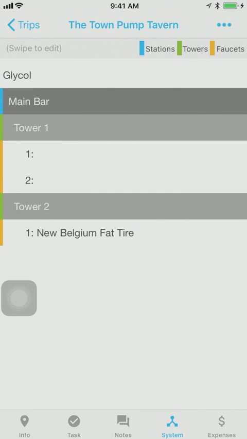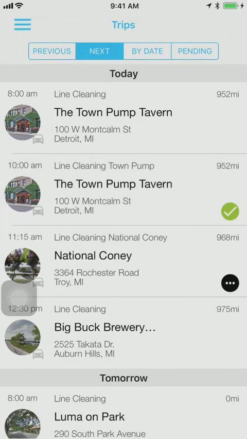So the main things I want you to take from this, we have to track all the faucets we're billing for. If we don't, we do not get paid. We have to track all the minutes and hours that we're working, checking in when you arrive, checking out when you leave. That gives us good time accounting, and we're going to be sharing that information with our customers and our distributors. So I just want you to keep that in mind.